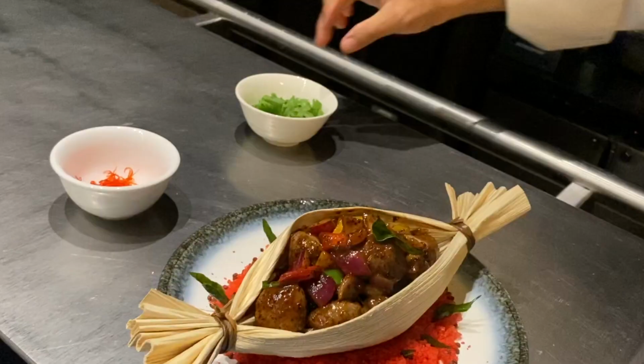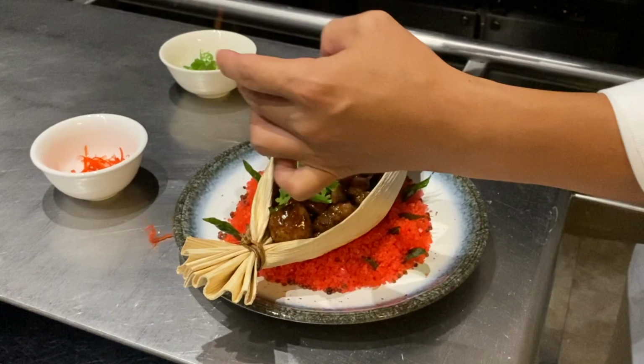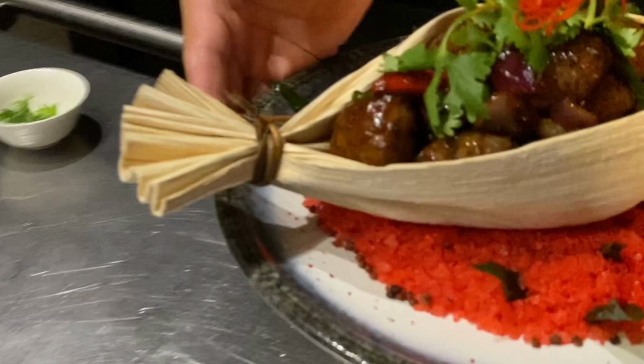Do the garnish. Okay, some chili on top. There you go. Stir-fried beef with Mongolian sauce. Hope you like it. Enjoy!